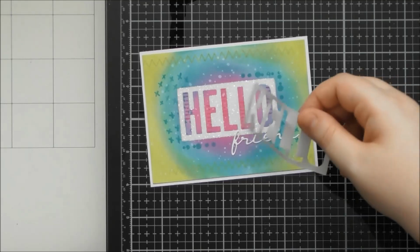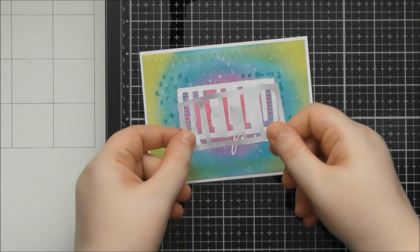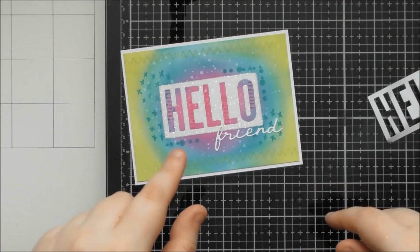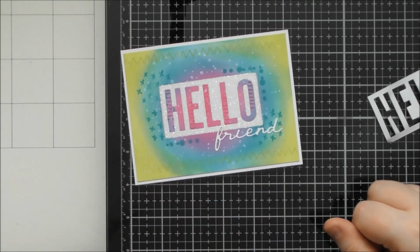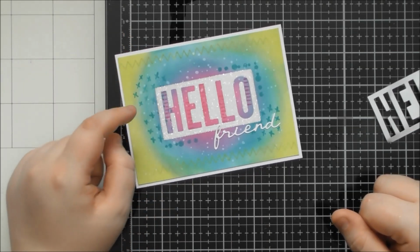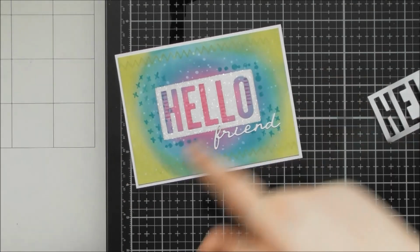You could have just done this by cutting the hello from some white glitter card and sticking it on the top, but it gives a different look because it's all in one piece, which I think is really nice. And my original idea was to use the positives of the letters, and then I thought, oh well, I might as well show both, if I'm doing a step-by-step and you've already cut the piece, do both of them. But then I was peeling the backing off the H and I messed it up, and I couldn't be bothered to recut it again, so I just went with this version.